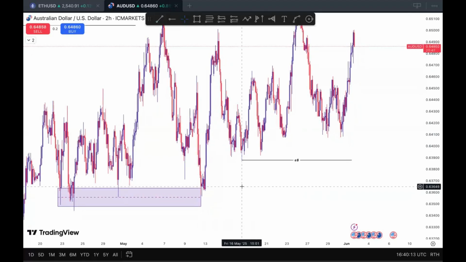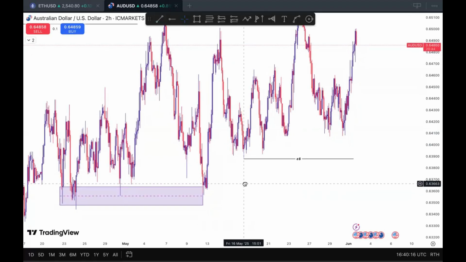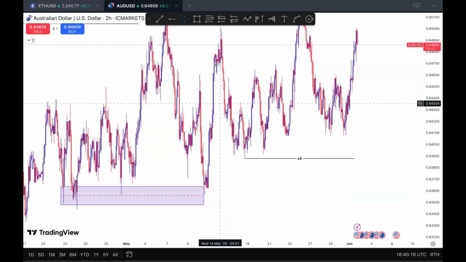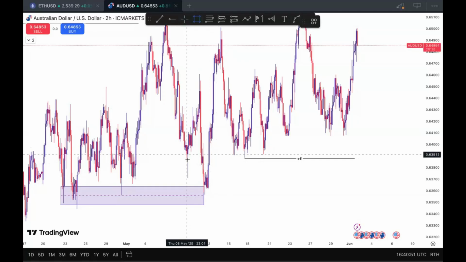Now, the question is, where will I choose my POI? It's simple. We can see we have another block here, and we also have a failed order block. Here you see a sharp move, so it's a failed order block. There are orders inside this candle, and that's why you see the sharp move. Since it's very close to the order block, I'm going to take it. I'm going to take half of it.